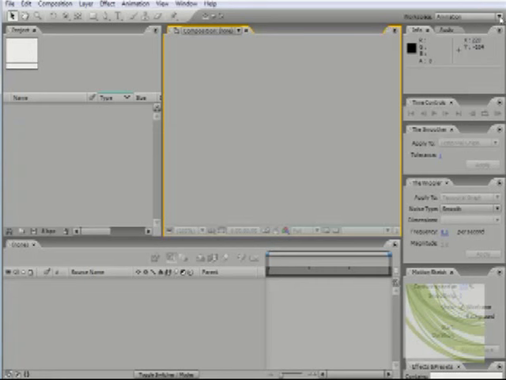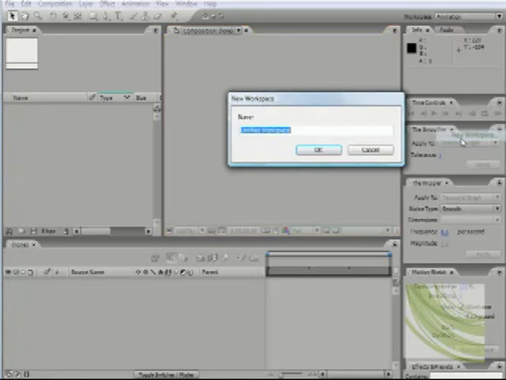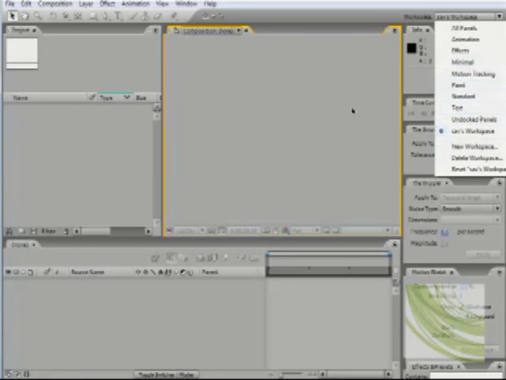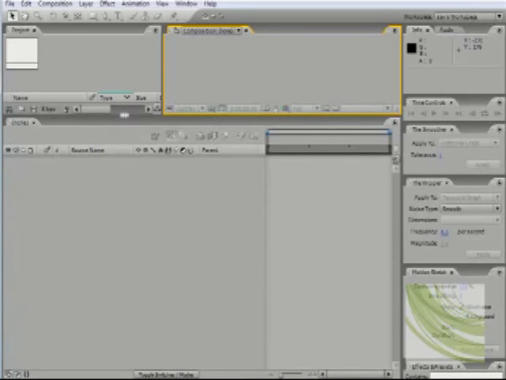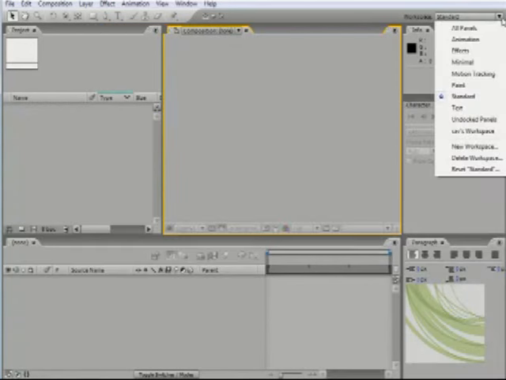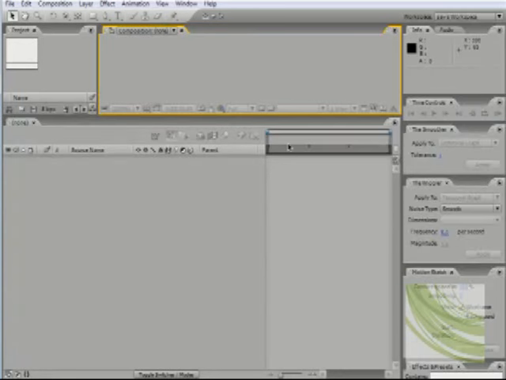That's a brilliant way. And of course we can actually then create our own new workspace, as you can do in most of the Adobe applications. So we'll have a look at how we do this. I'm just going to select New Workspace, and I'll just call it Sav's workspace, and I'll select OK, and there you have it. And I'm just going to make a few changes just so that we know about this workspace. Okay, so here we go. And what I'm going to do is go back to my standard view, and then I'm going to go back to my Sav's workspace, and you'll see it's still retaining those changes.